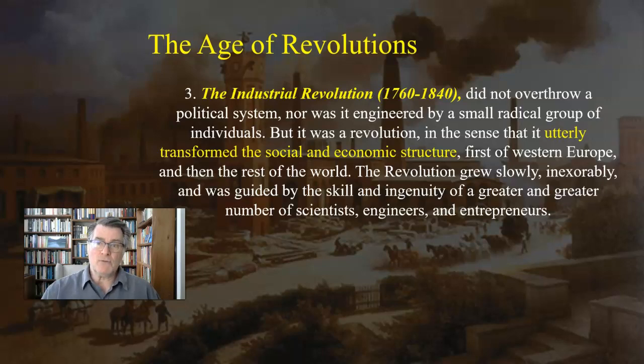And so the Industrial Revolution grew very slowly, but it grew inexorably. It couldn't turn back. The revolution had to move forward because so many minds were set on making this better and better. Division of labor. More and more scientists and engineers and entrepreneurs were investing money in factories, in better and more efficient ways to do things. All of these things may not have affected a political system per se, but it absolutely transformed and revolutionized social and economic structures, because now these social and economic structures were aligned along capitalist interests.